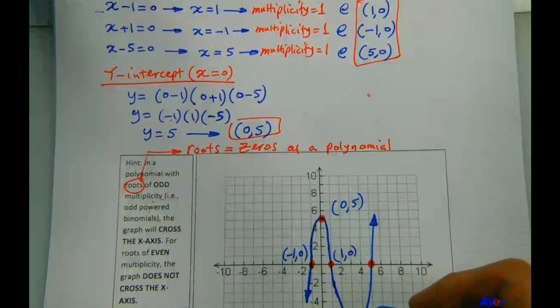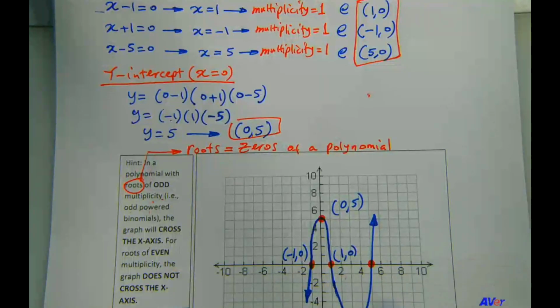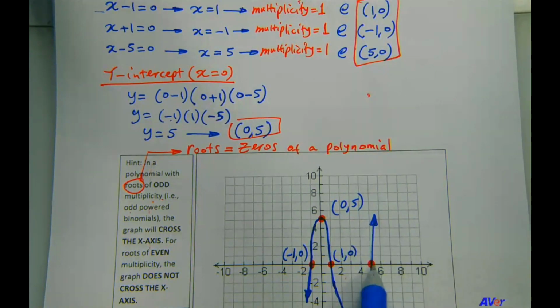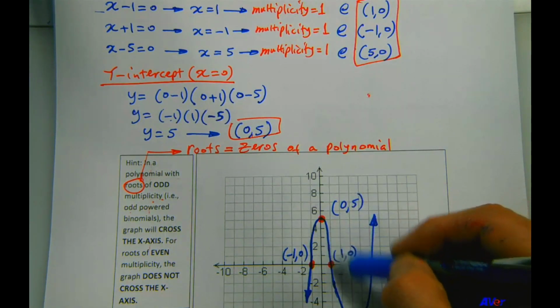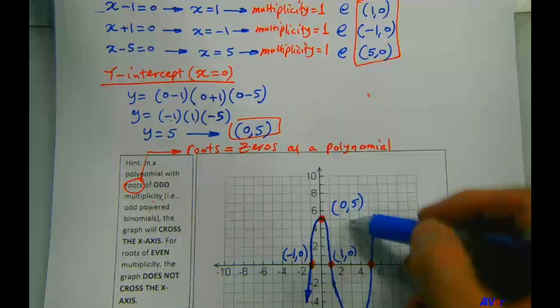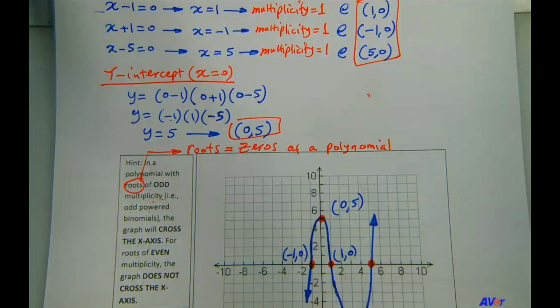Okay, now this, I will go back to the computer to graph this, but what I'm saying is that where this curves back up, it doesn't matter in this case. So what matters are where the intercepts are, and for the roots or the zeros of the polynomial, which are these 3 points, what are the multiplicities? So we know whether the line crosses the x-axis or whether it'll touch the x-axis and bounce back to the same side. So this is the rough sketch of this polynomial.